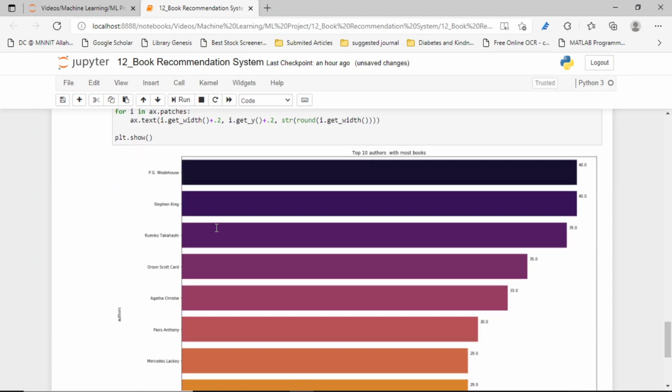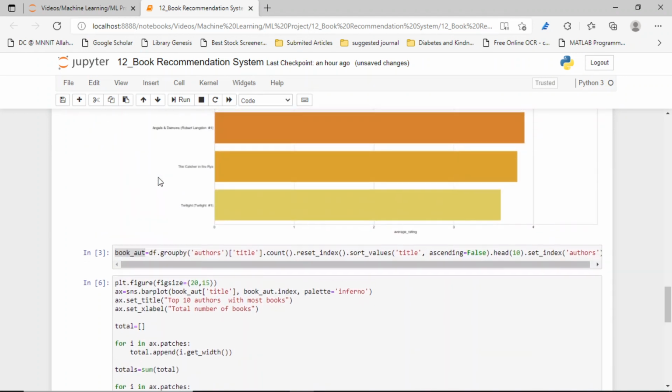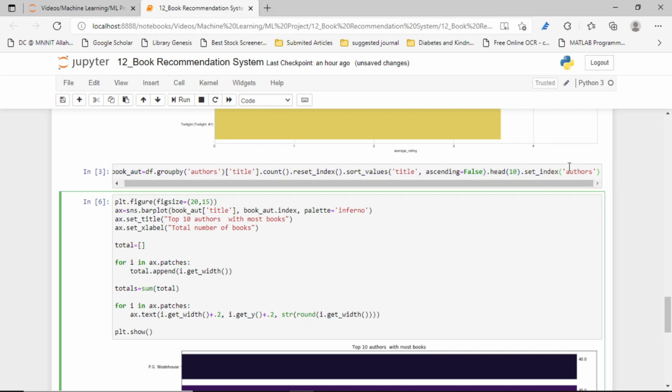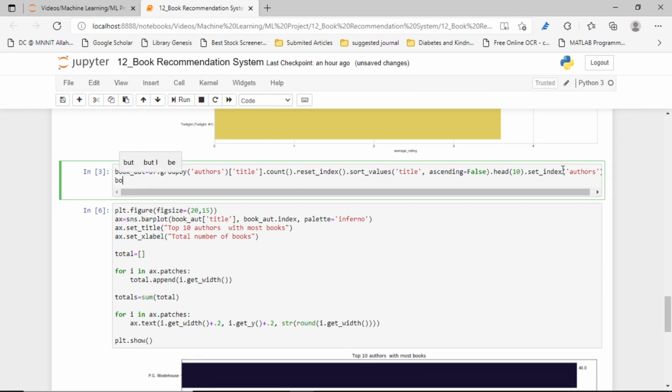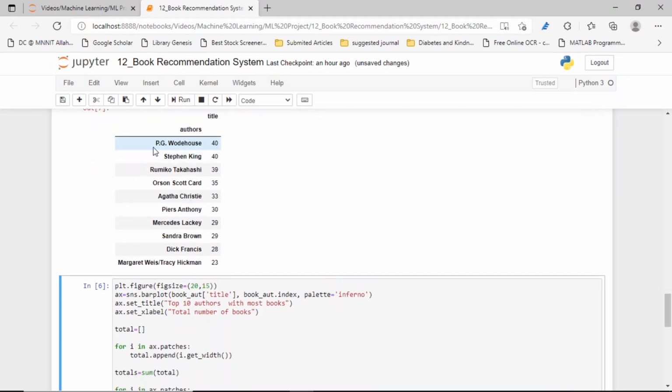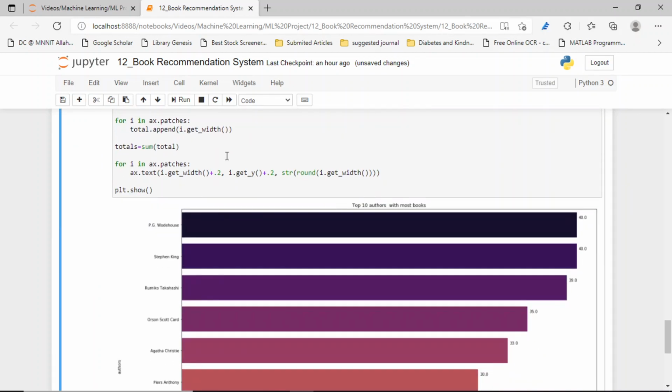Yes, now you can see the top author is PG Wodehouse. Here you can see that PG Wodehouse has 40 books.